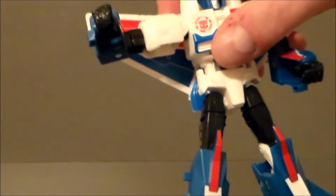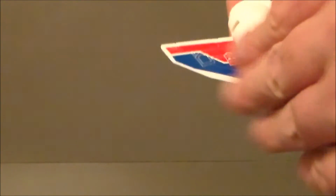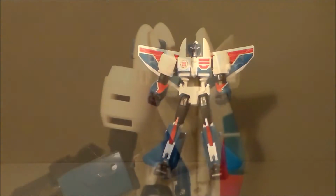His arms do go out that far. They are also on a ball joint, so you can get a lot of range of motion. He's got a joint at the elbow there, and then he does have a twist at the wrist there, but again, that is primarily for transformation. So yeah, I mean, overall, I'm definitely digging this guy.